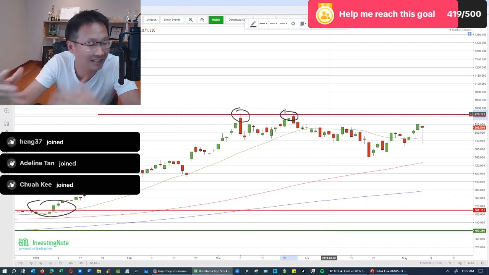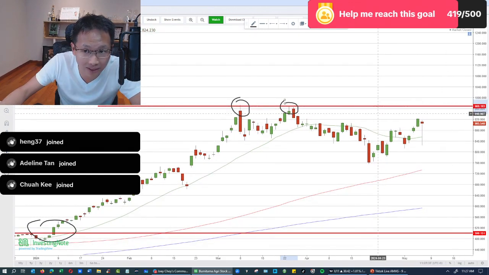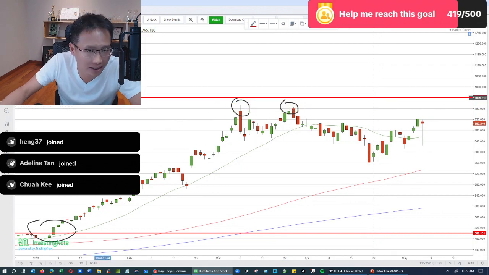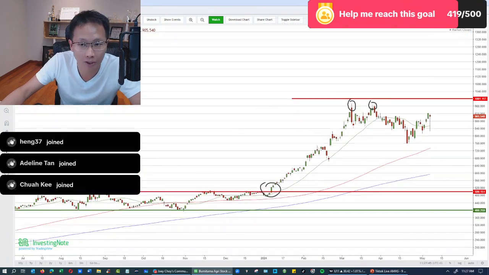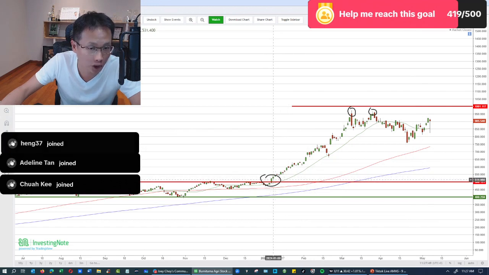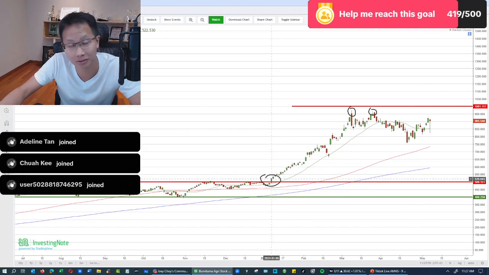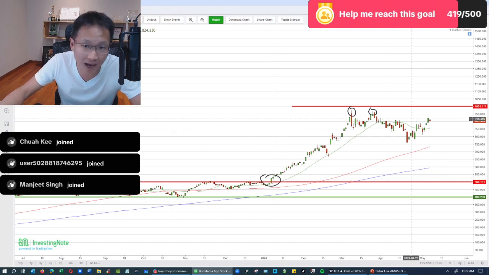All right, and we are looking at Nvidia, NVDA. So resistance wise is about 970. If you want, we can just put it as the 1000. As I say, 1000 is a psychological resistance level, just like how that 500 level, which we were trading below until like January this year, was a psychological resistance level as well. Now it will be 1000.